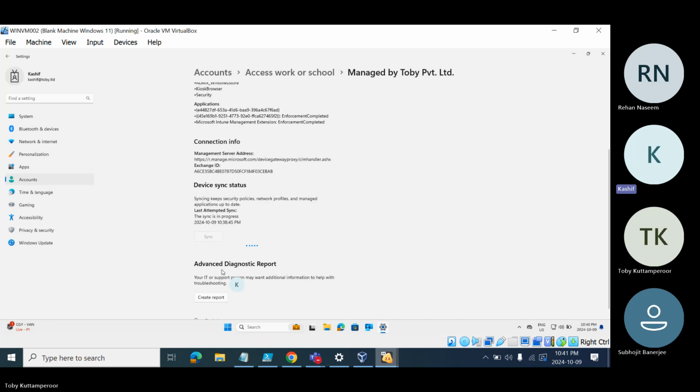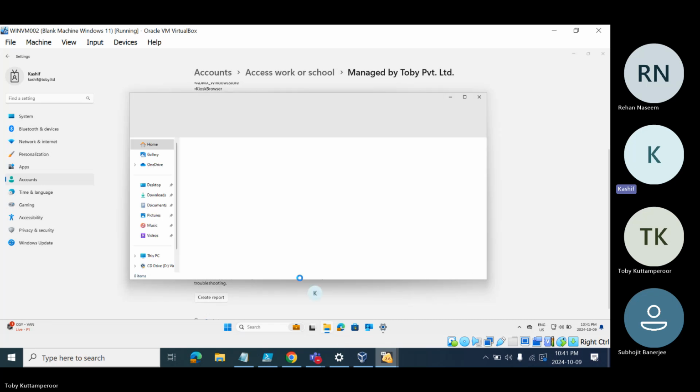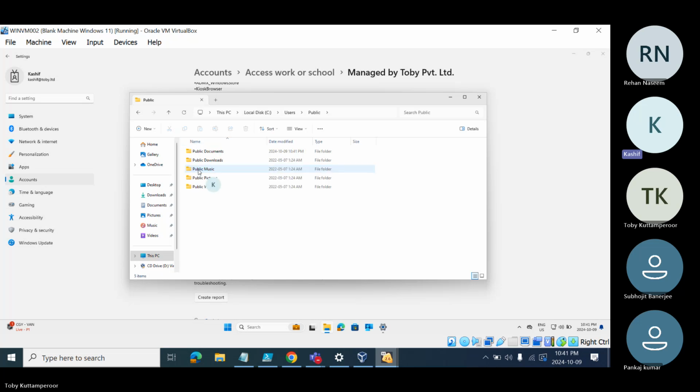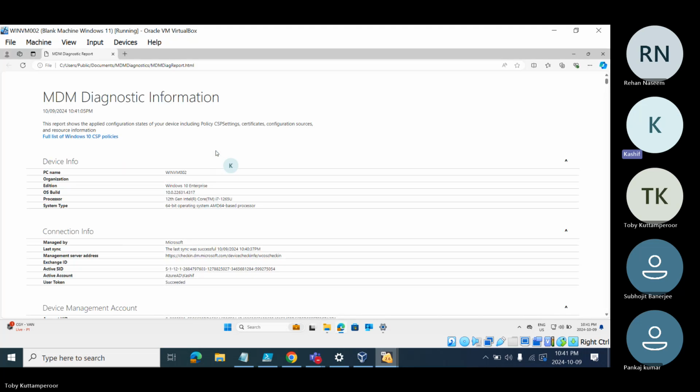Okay. I'm gonna click on create report and export. So we will see the report. So we'll go to C:/users. Okay. Inside users, we'll go to public. Inside public, we'll go to documents. Inside documents, MDM, and then this report. Let's find out the kiosk one. KIOSK.